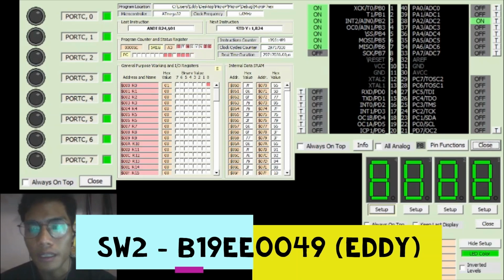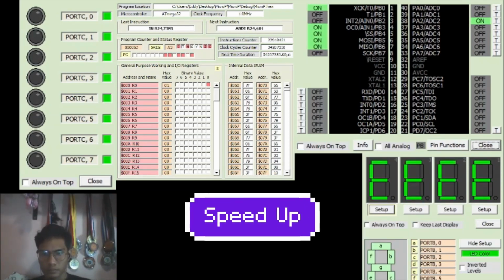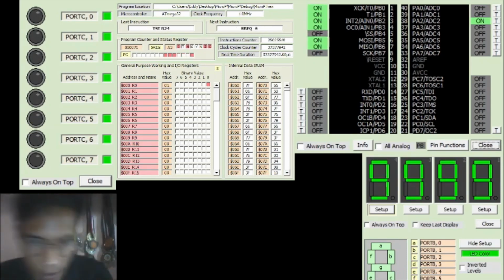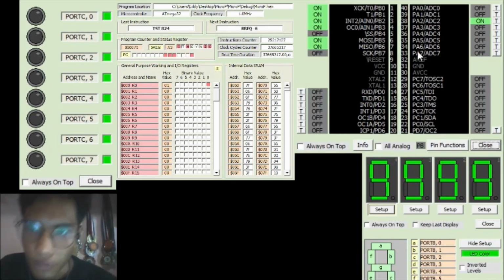It starts with the letter B. And as you can see, that is my metric card number, and all the metric card numbers have been successfully displayed using these three switches, PA0, PA1 and PA2.